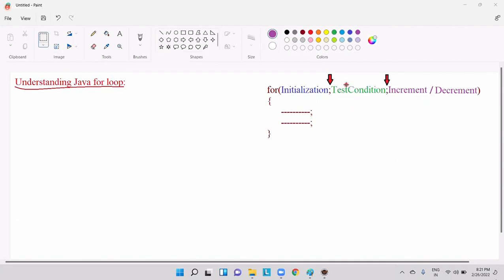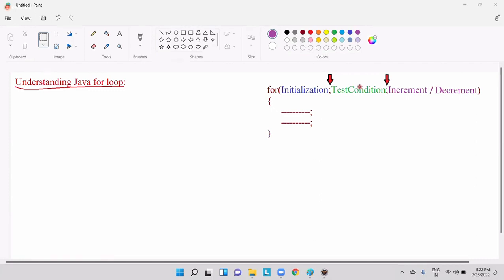No, it will not. If the condition is false, the compiler will never enter into the for loop. That's it, done. If the condition is true, then it will enter into the for loop. After executing all the statements, it will execute the increment or decrement operator. Then again it will check the condition like that. Did you understand the process, guys?